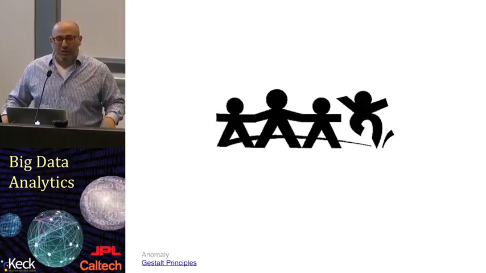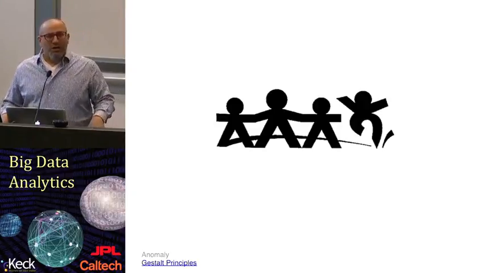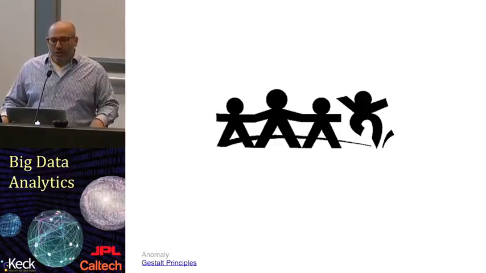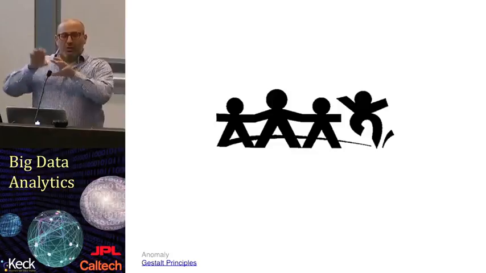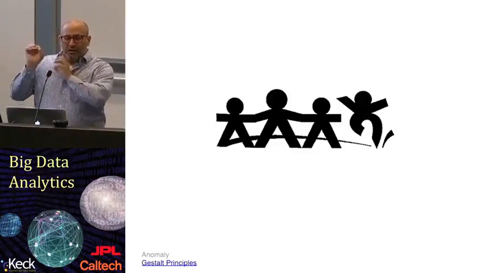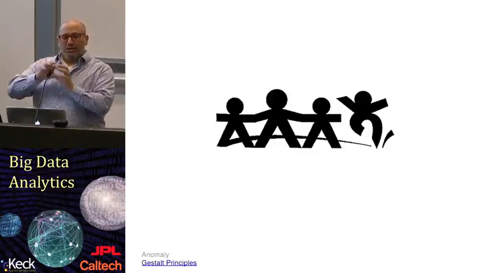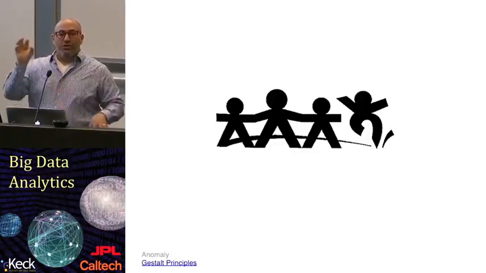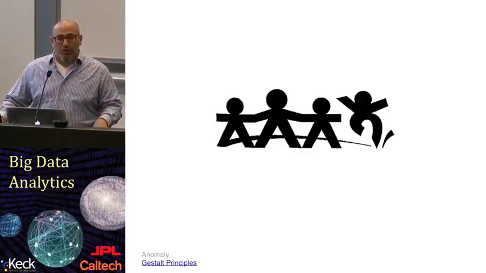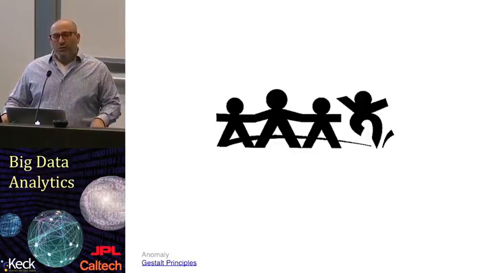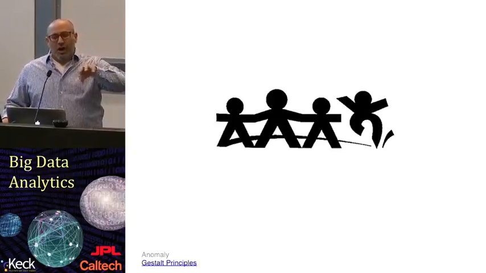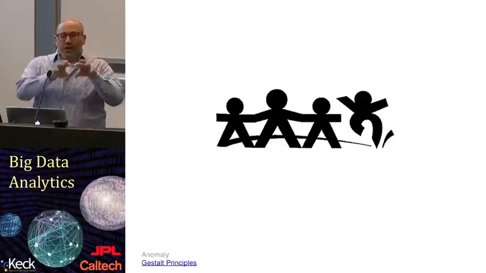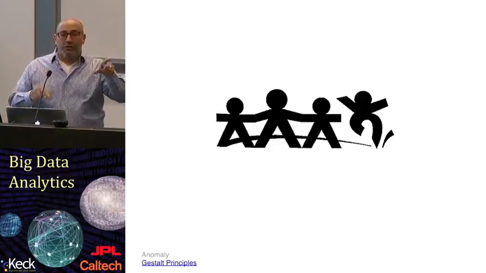I'll give you another example here. The principle is called anomaly. An anomaly, very simply, tells the story that if there's continuity and a break in the continuity, that shape that is no longer contiguous is going to stand out more. So what's important in human perception is putting shapes together and identifying shapes that stand out from that togetherness.